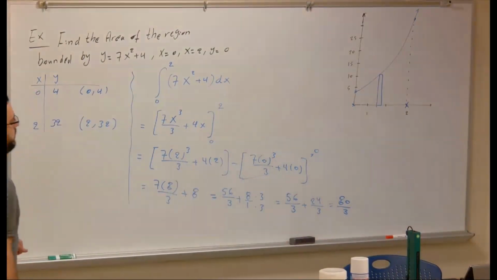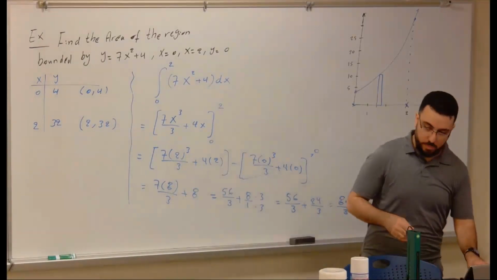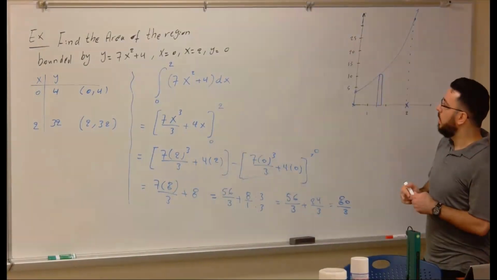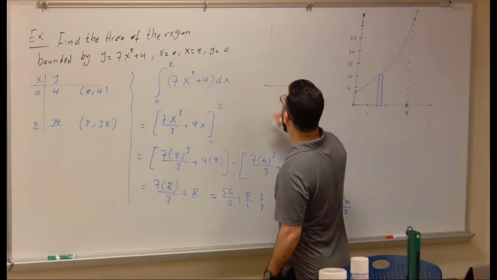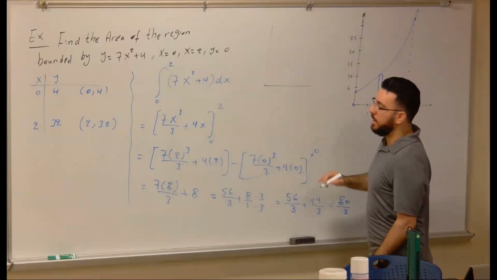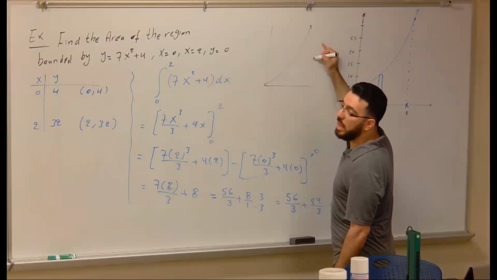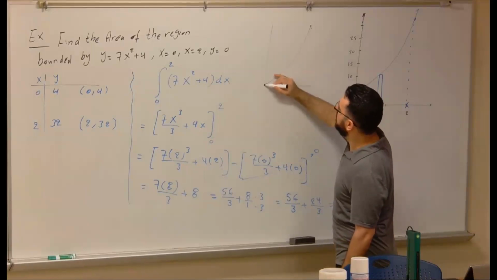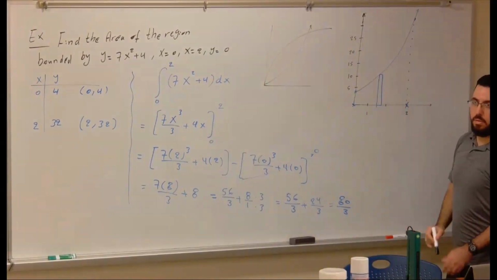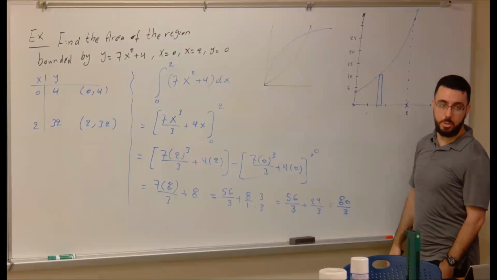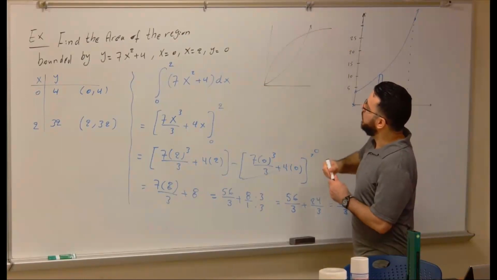We did 2 examples, and our example is bounded by x on a curve. What about if you need to find the area bounded by 2 curves? Let's say this is the first curve, and we have another curve like this. They're asking to find an area between 2 curves. Here's the first curve, and here's the second curve. We need to find this area.